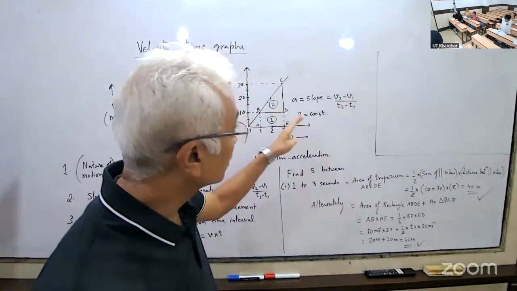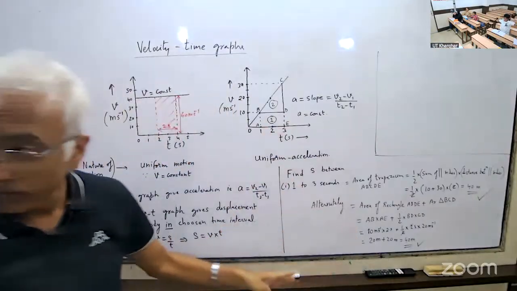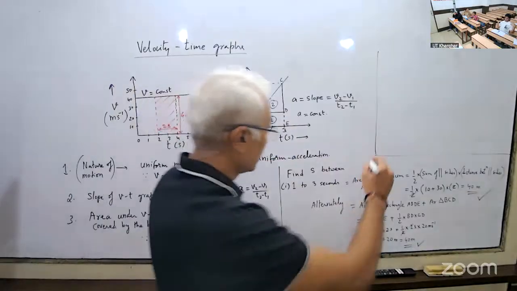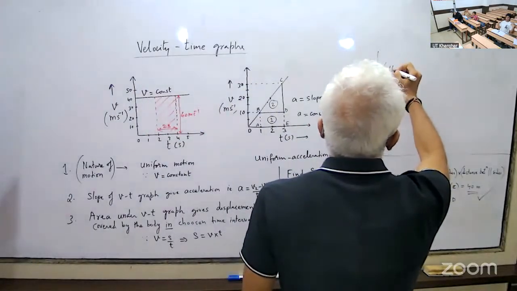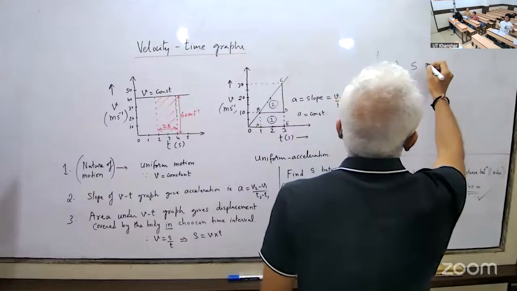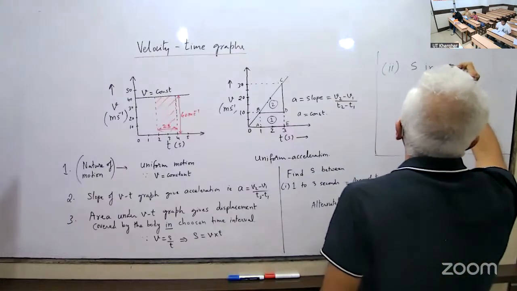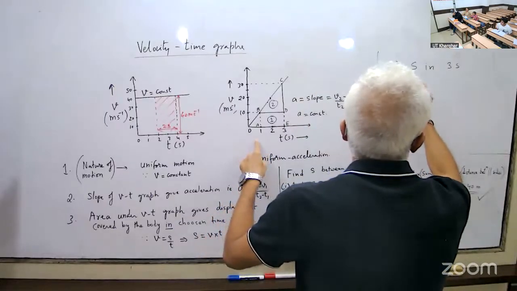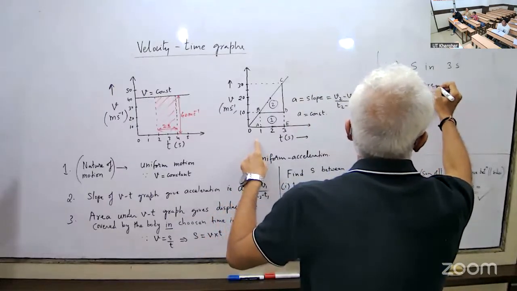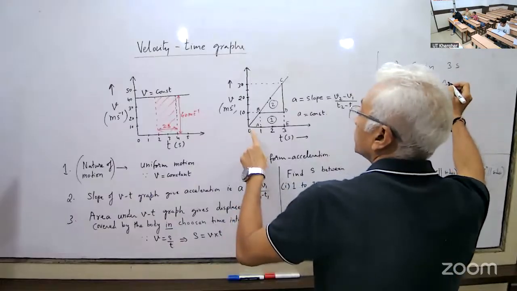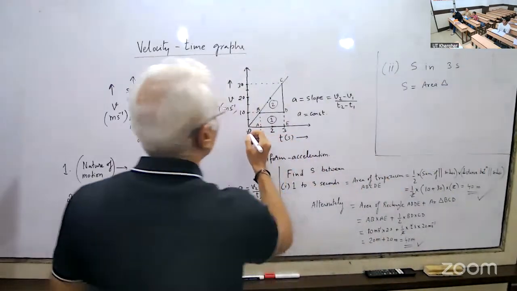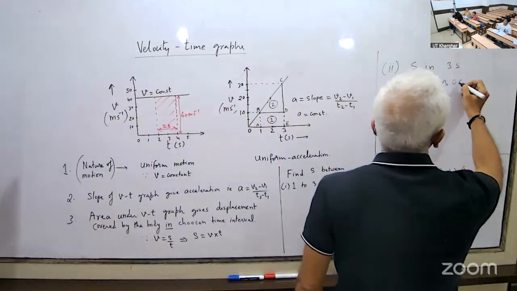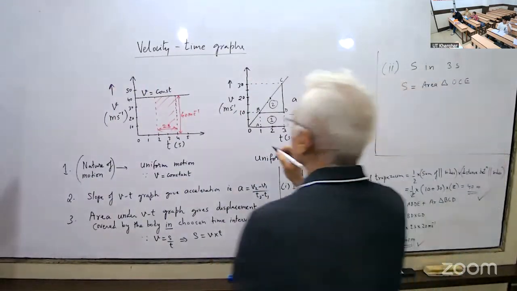So there are alternate ways to calculate area. You just divide, just geometry, nothing else. 45 meters. Second वाला 45. ना हो गया? S in 3 seconds. From this graph, S is equal to area of triangle. इसको तुम O मान लो, ठीक है? OCE. Assume this is letter O.